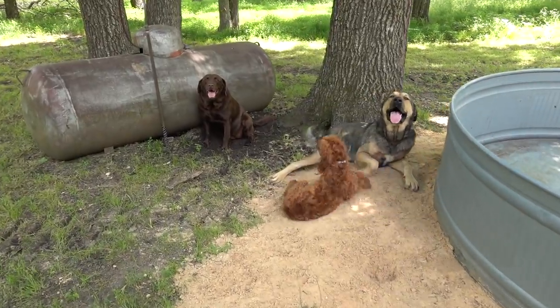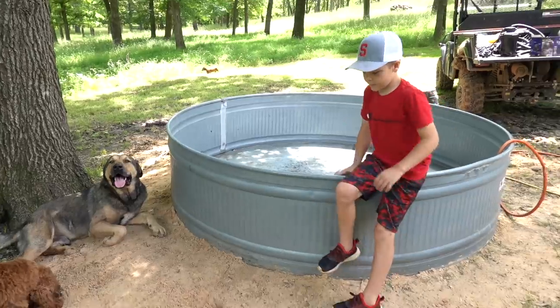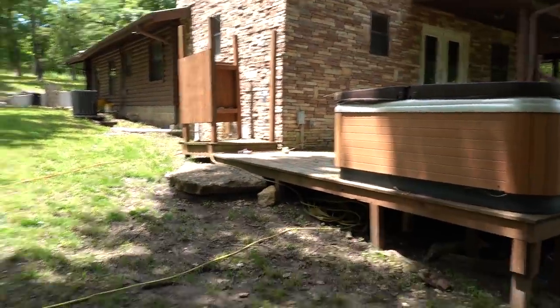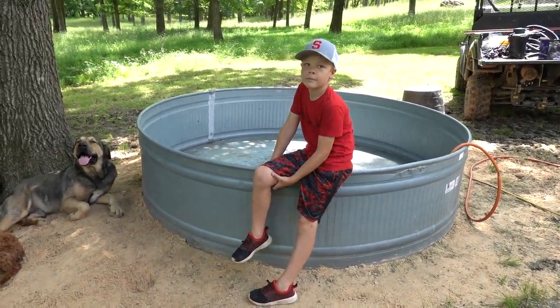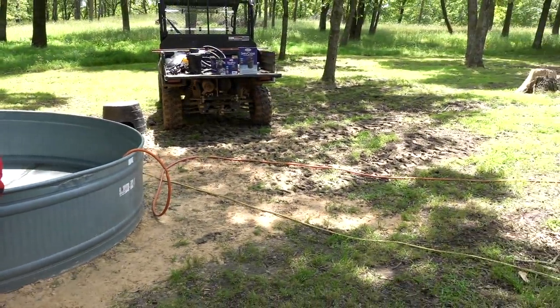The dogs are loving the new environment out here, aren't you, Earl? So yesterday, Houston and I came out here. We're basically just right behind the house. I mean, there's the house, outdoor shower, hot tub. We're literally like 10 feet away. That's right. So we had to have close access to electricity and water. And the ground is not exactly flat out here, as you can see.